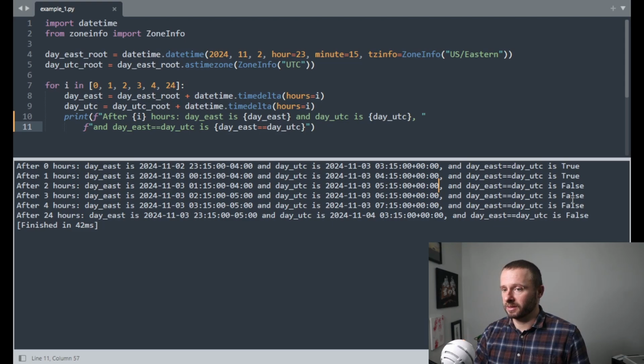And then if we go to the case of 3 hours, 4 hours, and 24 hours, well, we can sort of see that it's an hour later from 2 to 3 hours, but the time zone's also changed because of the daylight savings. So this isn't a 1 hour jump. Instead, it's a 2 hour jump. So because we added an hour for daylight savings and we added an hour because we actually moved an hour ahead, that extra hour got silently added in here. So yeah, it's not going to be the same as what the UTC time is.